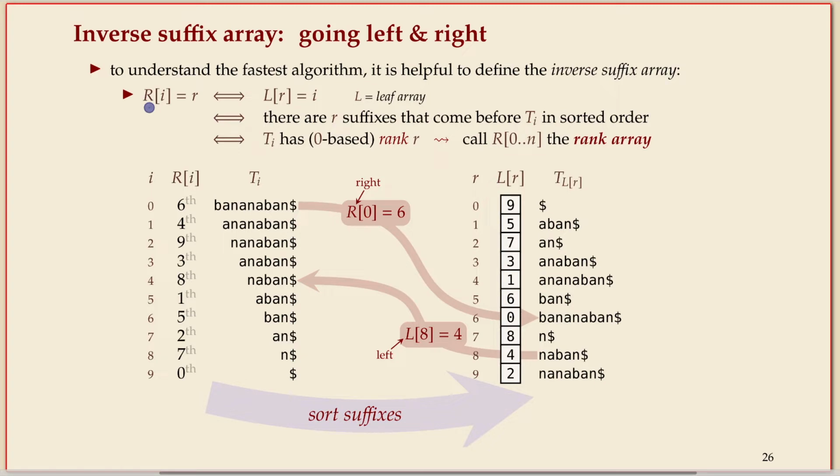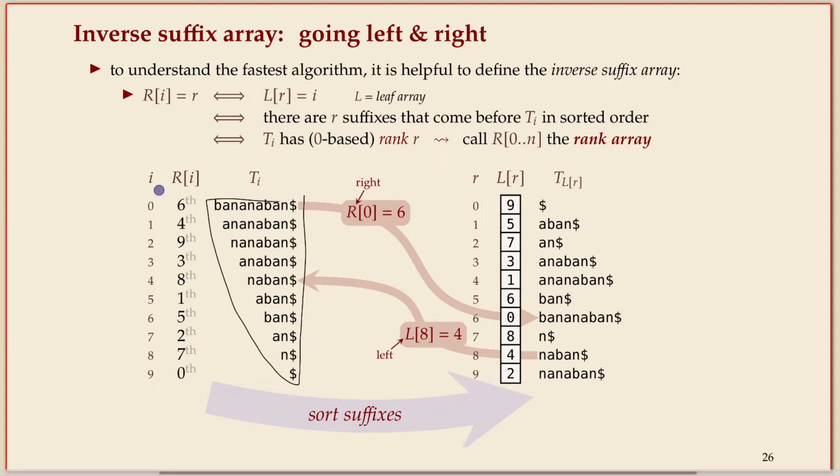If you have the starting position, the rank array tells you how many other suffixes are before that in the alphabetic order. And the other way around, if you want to find what's the fifth smallest, then the leaf array can give you the starting position. That's how you go. All right, maybe remember this picture, and hopefully then my many mnemonics for left and right will help you remember this. So you write down the text, all the suffixes, first the whole text, then you leave off one character at a time. So try to remember this triangle.